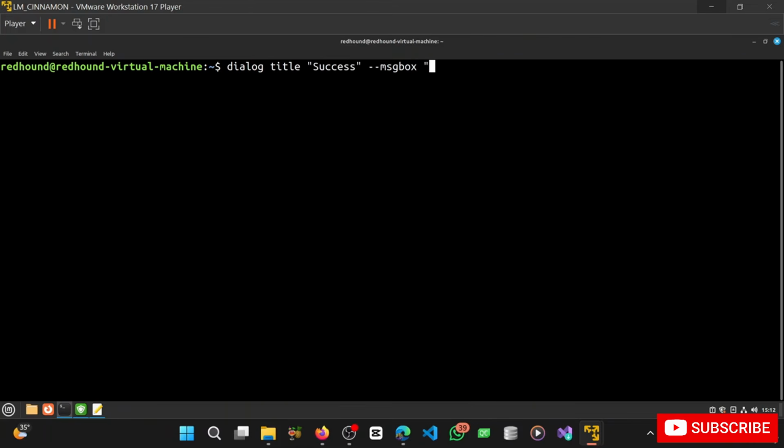Now the message, let's say you logged in successfully. The next thing we are going to do is set the width and height of the widget. So I'm going to use 10, let's say 1045. All right, I hit enter.